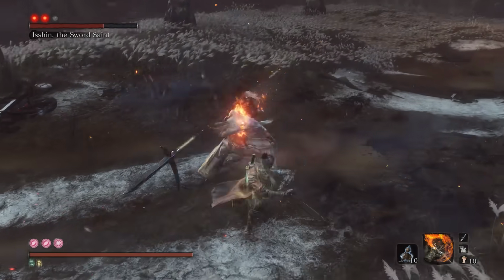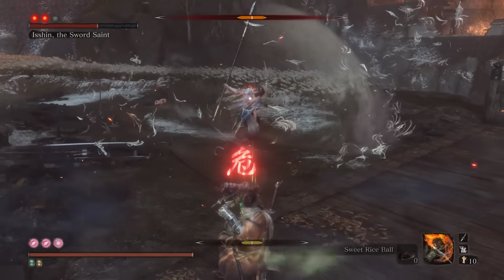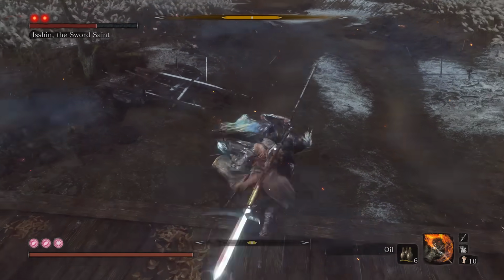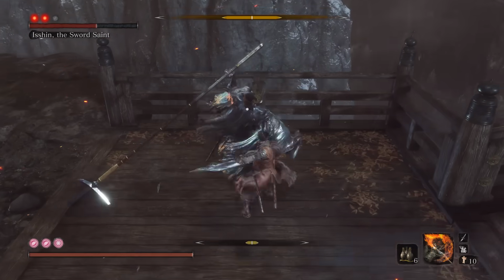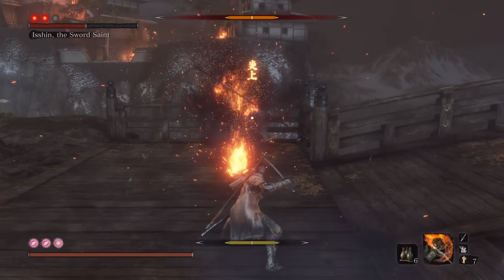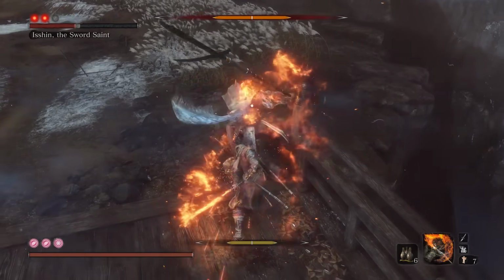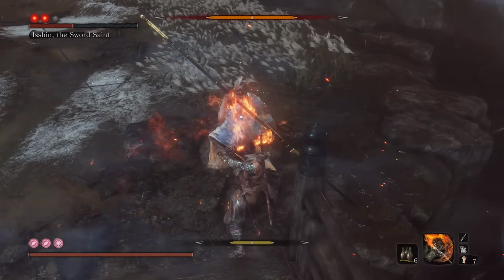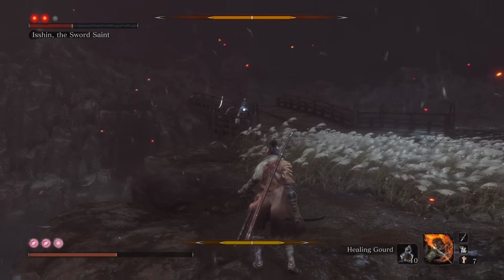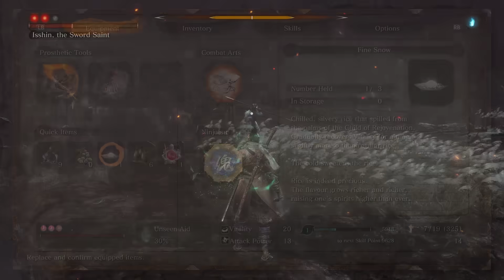Got him on fire. Oh my god, I'm whiffing. I know what I'm doing wrong. I'm stupid. Forgot I had follow-up. Oh wait, do I not have follow-up? There it is, that's what I wanted. It's the final art that you can get to. Ow! All right, with our rice ball gone, go ahead and replace this with the Fine Snow.